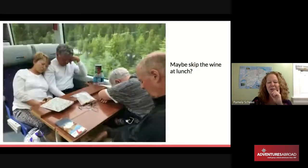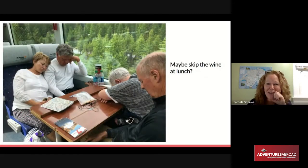You can get wine with lunch, but I got a little cheeky with this photograph suggesting maybe you skip it. By the afternoon, just sitting still can be a little bit long. You can see the sitting zone on the express train though. The table does fold out, so it can be a little bit bigger for mealtime or a card game or pulling out the map to read along, or you can close it up if you just want some space to relax as you watch the world go by, as you do.